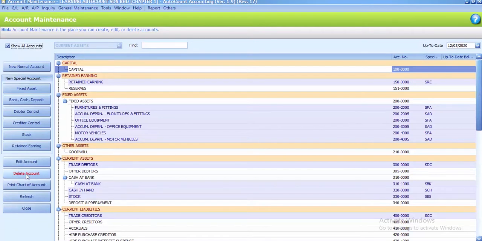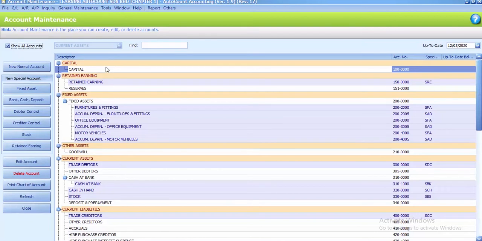And for delete account, if you want to delete an account in the account maintenance, you need to make sure that the account doesn't contain any transaction or figure. If your account has a transaction, you can no longer delete the account.